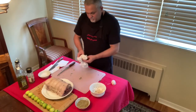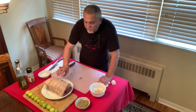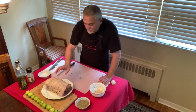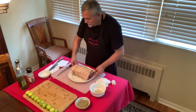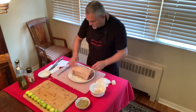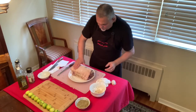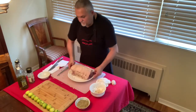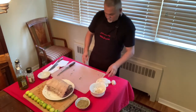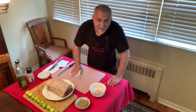And in the end, you're going to see the skin get really crispy and bubble up. And that's when it's really almost done. And that's how I like it. I like the skin very crispy. So now what I'm going to do is put just a little bit of salt in here, because the salt will draw some of the water from the skin, because I cut it up. So, and that's it. Now, guys, I'm ready to go. I'm ready to put it in the fridge, and then I will see you tomorrow morning, late morning, and we'll make this for a beautiful brunch.